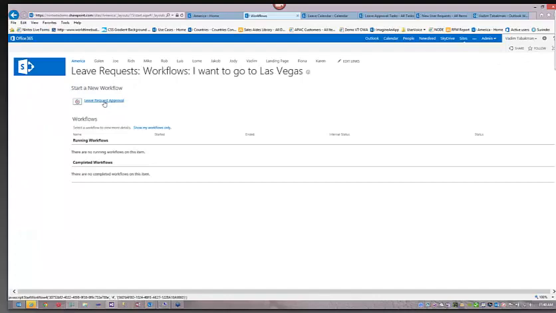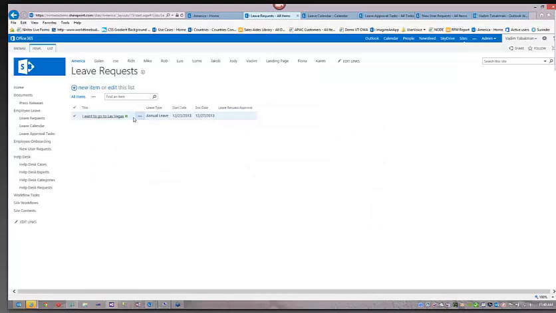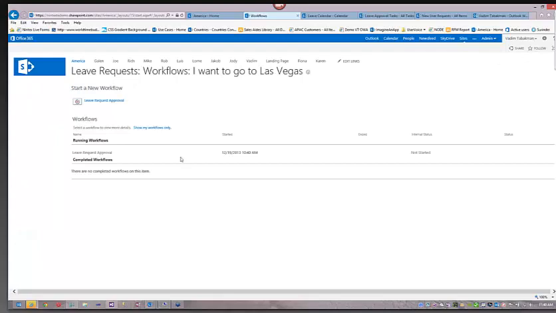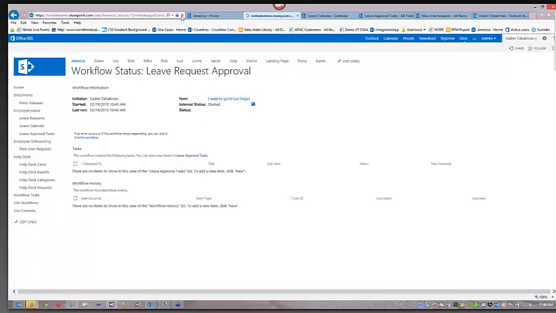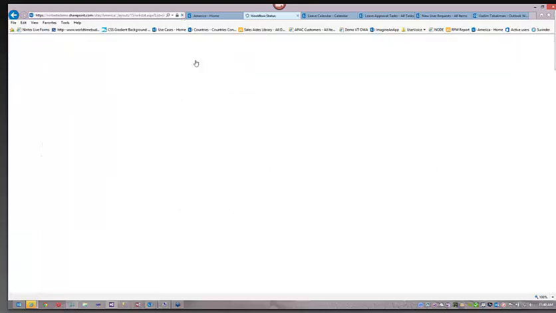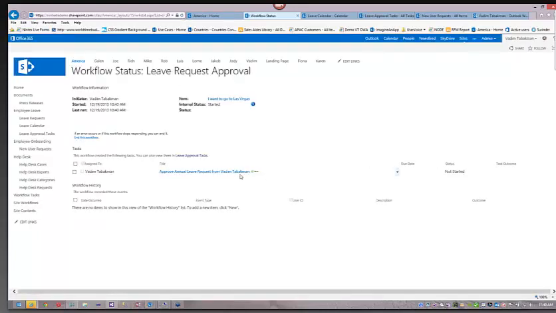So here's my workflow and my leave request. Clicking on that will actually start that workflow instance. If I go back to view the workflow history, it will take a few seconds and then you'll see a task will appear that's being assigned to this manager. Now in my environment, even though I'm logged in as myself, I've set it up that I'm also my own manager. So I prefer it that way. That way, if I'm requesting leave, I can always approve it.